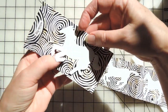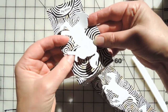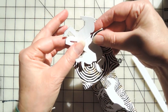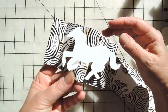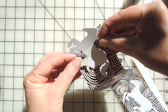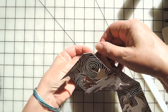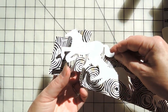And if you look here after I've cut it, you're just going to pinch those together, and you'll see how this works. See, I'm just pinching those two score lines, and when you pinch those two score lines, you can see how that horse begins to pop up, and there you get your definition. Now, when you begin to score or pinch these and fold these lines, you'll have to readjust your accordion folds to get those to go back and forth again. So you can see how that works.